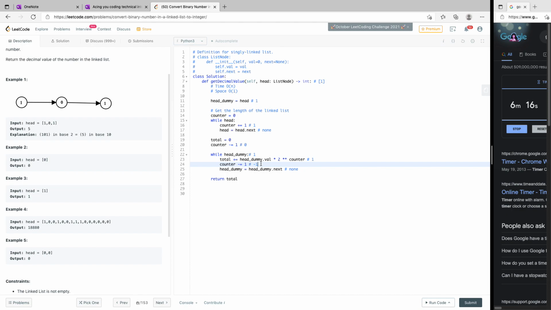Our counter becomes -1, head_dummy becomes none, and our total is 1. That's correct.